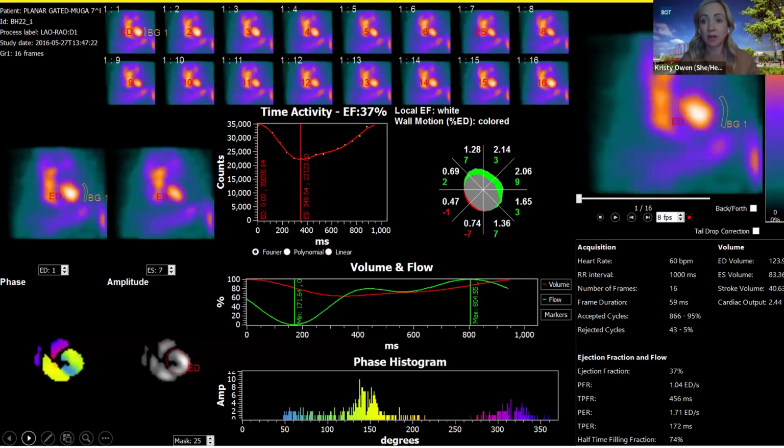We do a lot of cardiac imaging. This is an example of a study where we're evaluating the function of the left ventricle. So this is the left ventricle ejection fraction, and we calculate that by taking the patient's red blood cells essentially and monitoring how quickly they run through the heart. And so we can do some analysis on the chamber of the left ventricle, and we can get an idea of how well the heart muscle is working.